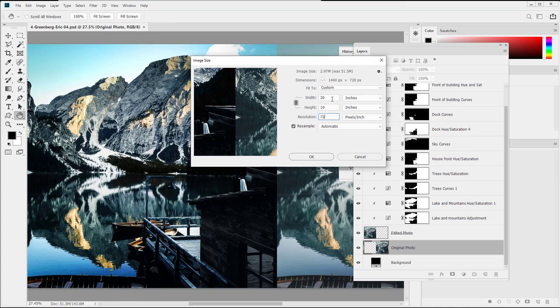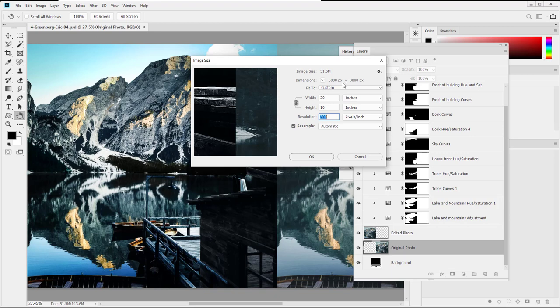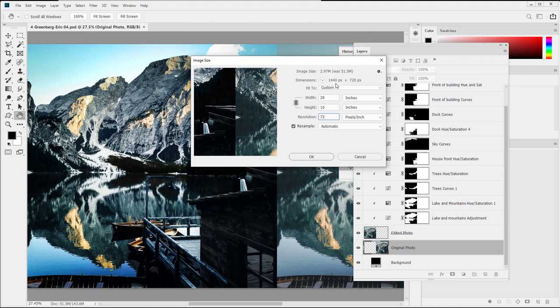Notice that it still has the same width and height, but the number of pixels went from 6,000 by 3,000, which is massive, to just 1440 by 720. And notice that the image size went from 51 megabytes to about 3.